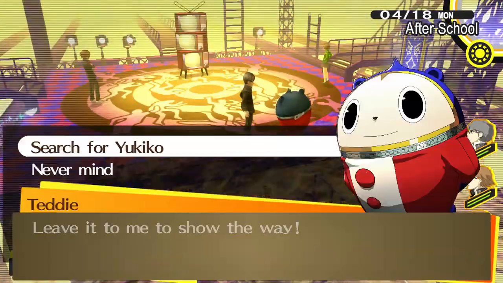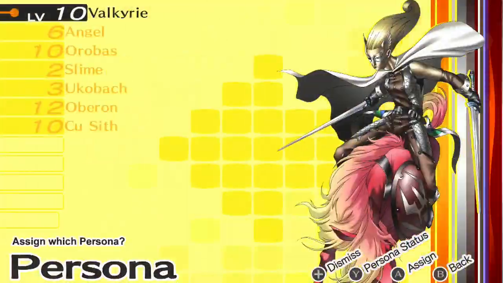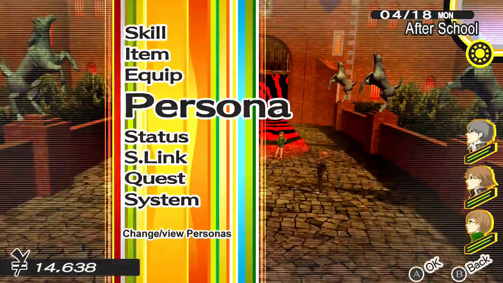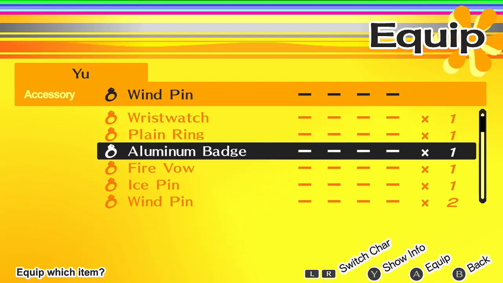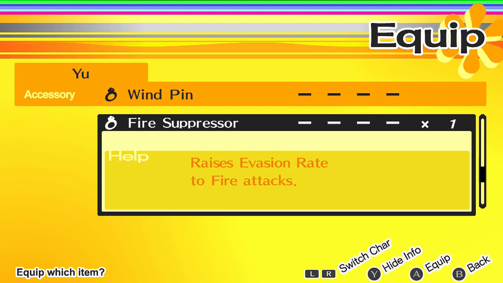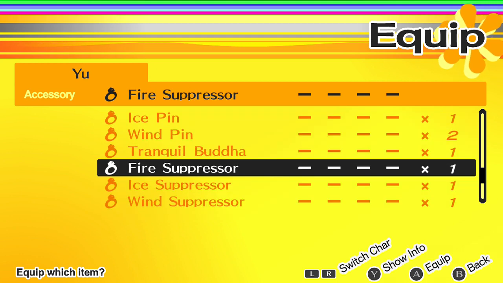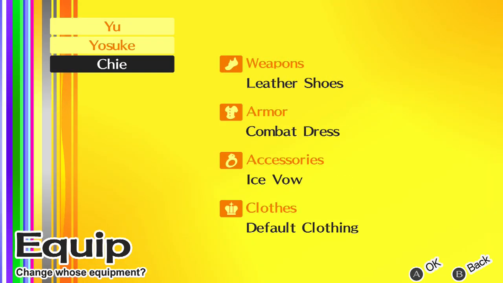Okay, so with that, let's go ahead and equip Oberon. I don't think I have any additional items that would be super helpful. Increase fire damage, reduce ice damage, panic. Evasion to fire attacks might be helpful for... Well, no, because I don't think Chie's stuff stacks. So I'll give myself a fire suppressor. And I think we're good with everything else.